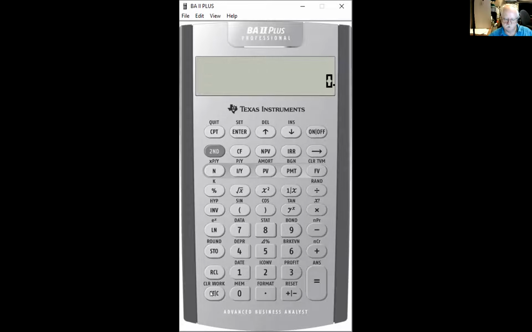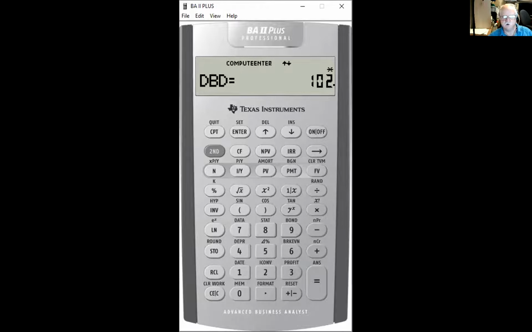Clear that. June 20th. So second date, June is the 6th month dot 20th, 20, the year 21, enter, down. It's still got our second date in here. So enter, down, and compute. And you're right, it's 102 days.